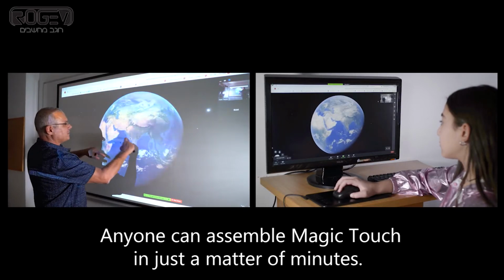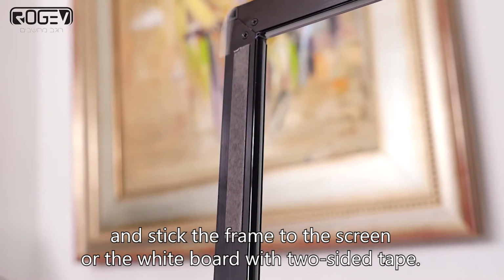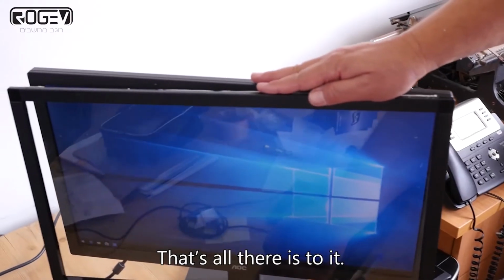Anyone can assemble Magic Touch in just a matter of minutes. Connect the sides together and stick the frame to the screen or the whiteboard with two-sided tape. That's all there is to it.